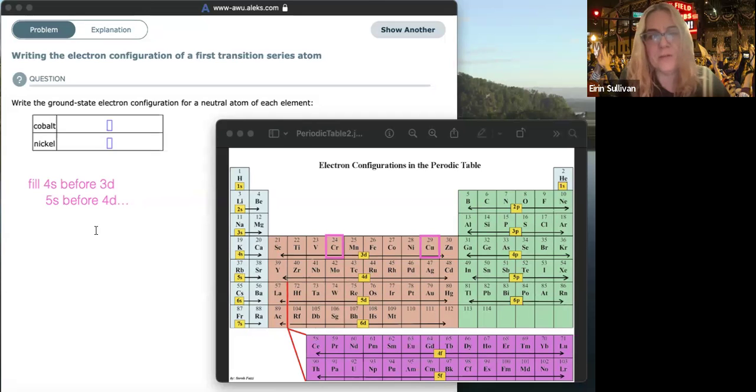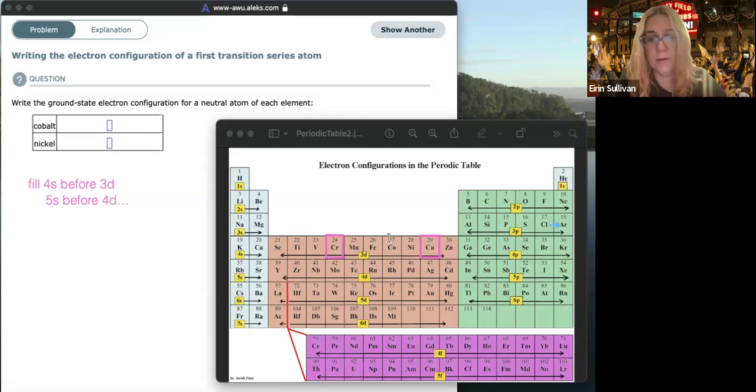So for all these first row transition metals, we're going to use the condensed electronic configuration. So the core configuration is going to be taken by our friend argon there. That's going to take care of those first 18 electrons. So for scandium, titanium, vanadium, they're going to follow the same trend of 4s filling before the 3d. So we've been given cobalt and nickel, so we might as well go ahead and do them because they're normal.